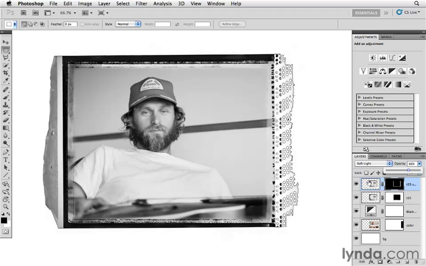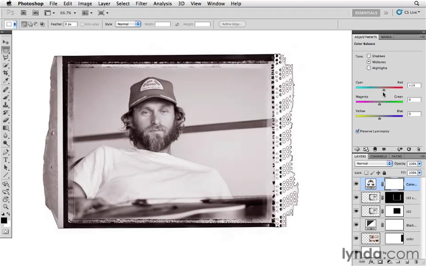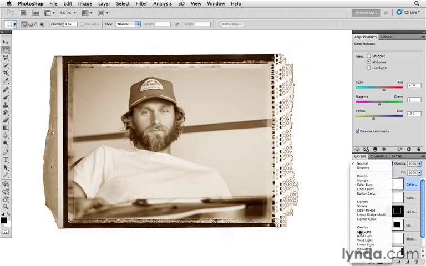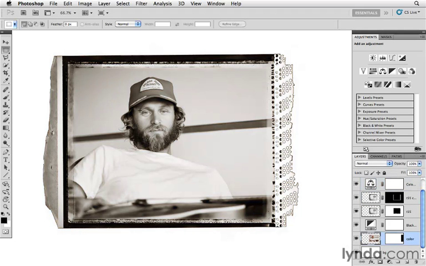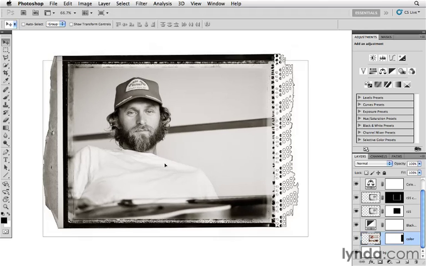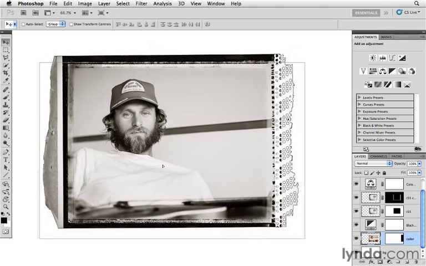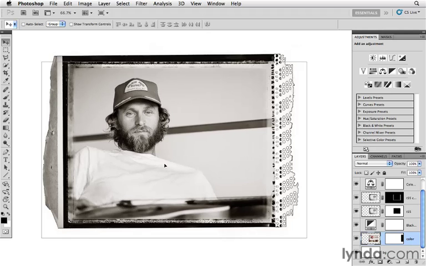Last thing I want to do here is add a little bit of a color effect. So I'm going to go up to color balance, add a little bit of red, and also some yellows there. And then I'll duplicate this layer and take this layer blending mode to soft light. That's going to really boost my contrast and overall color saturation. And then I'll lower the opacity of these two layers until I have just the right mix to connect this all together. Finally, I'll go down to my color image here and move this around until I get it exactly where I want it. I think it's kind of nice having this perhaps over there a little bit to the left.